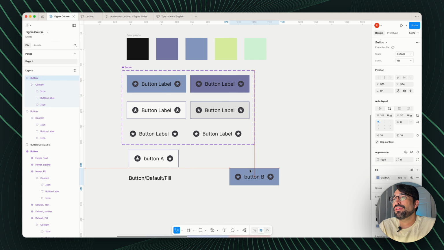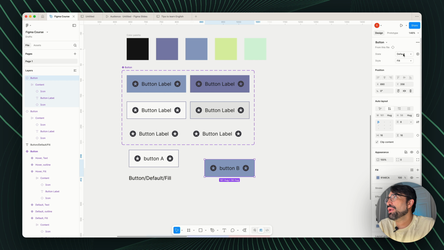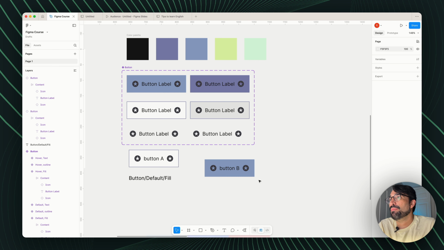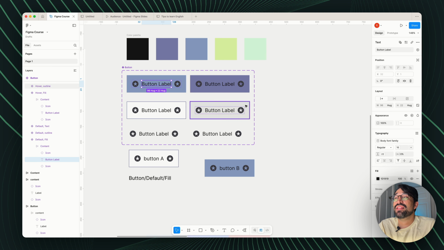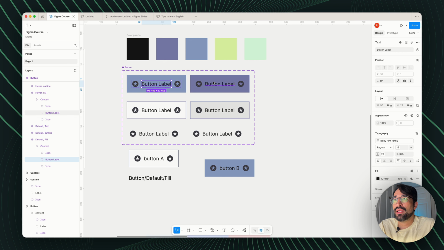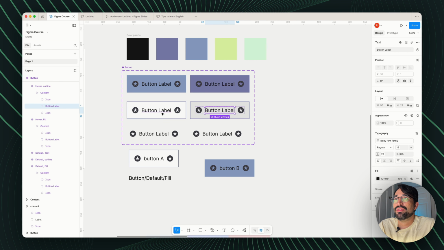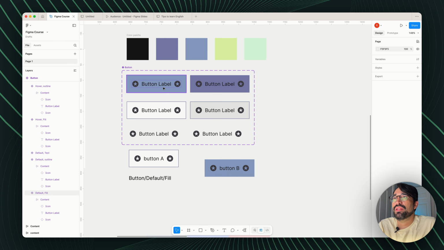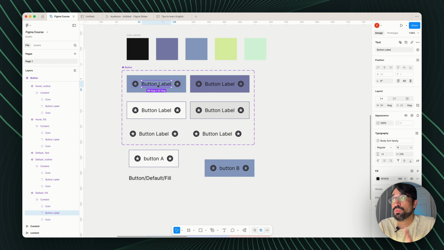But now I have my button here, but I don't see any change here, right? Because I need to assign this label to each one of the text fields in my button variants. To do that, you can click on the label. If you press Command and click, you can click directly on the layer, but in this case, because we want to select all of them, we can do this. Let me show you how to add this with one.